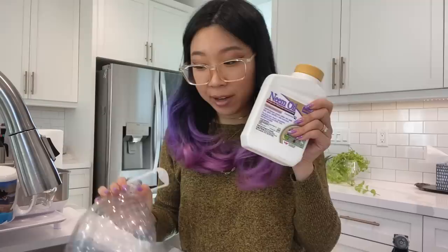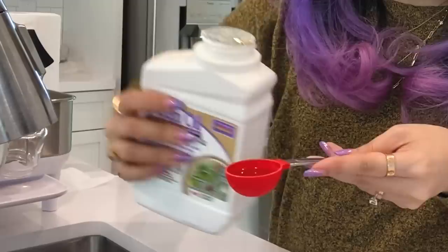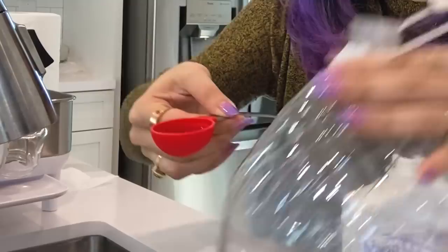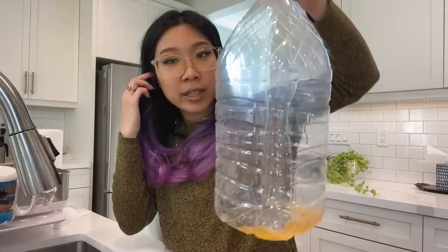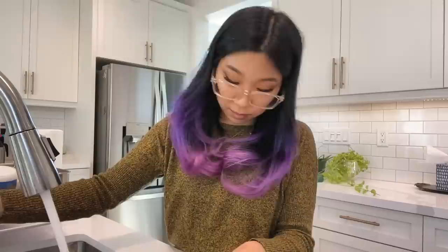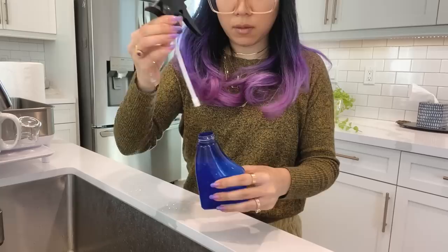I realized I should just treat these with neem oil while they're out there. Okay, so I've got my neem oil and my spray bottle. I put in just under 2 tablespoons, and it recommends 2 to 4 tablespoons per gallon. So that's like half the recommended amount, so I'm only gonna put in about half the amount of water. So here's our neem oil solution. Got our neem oil solution and ready to go take this outside and lightly spray everything down.